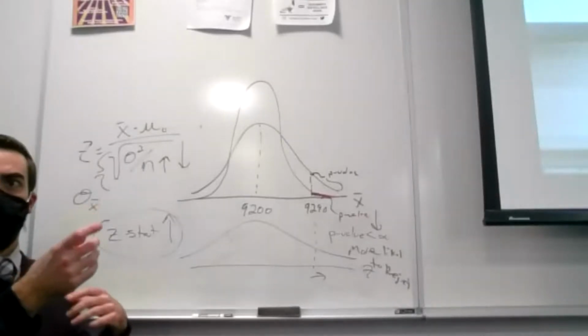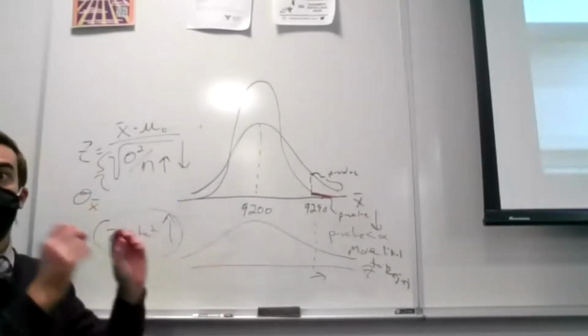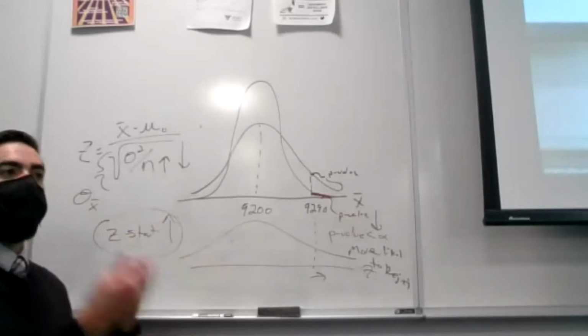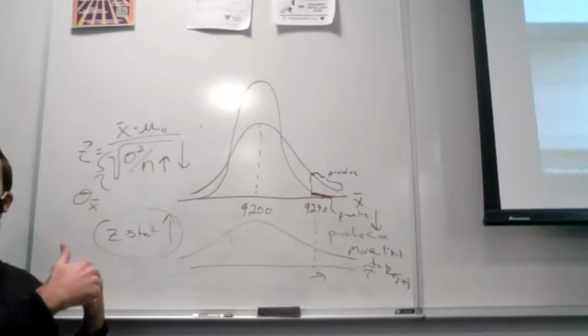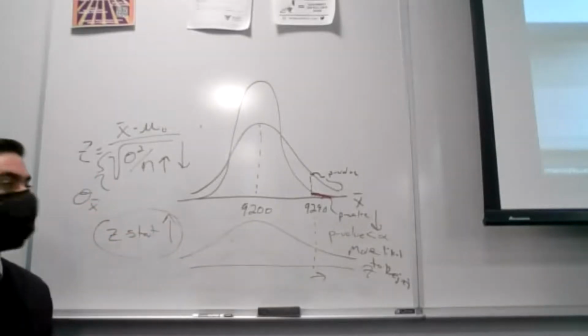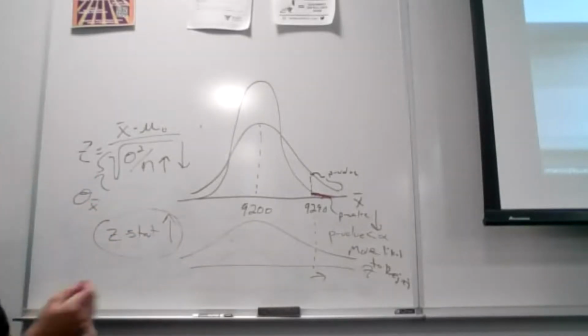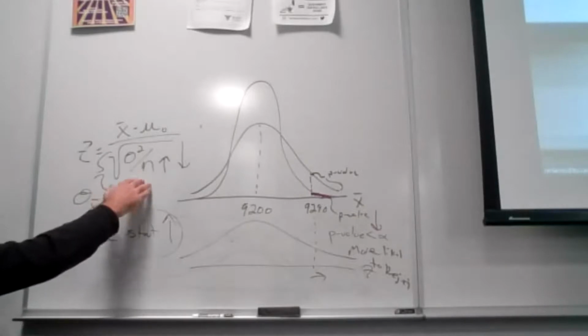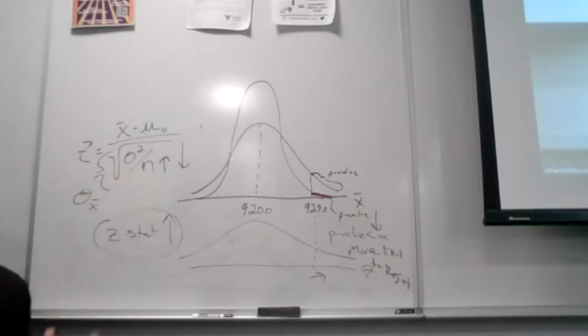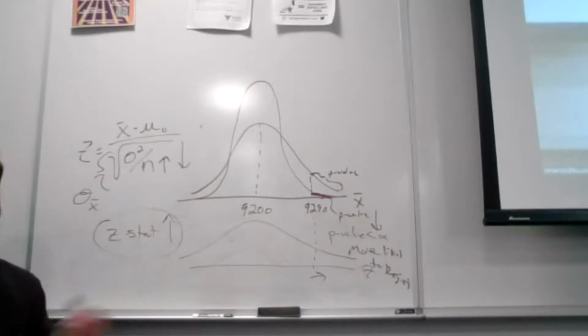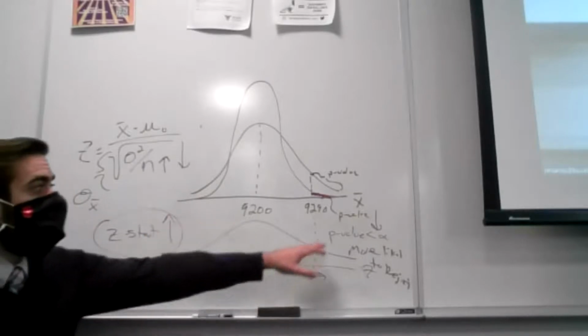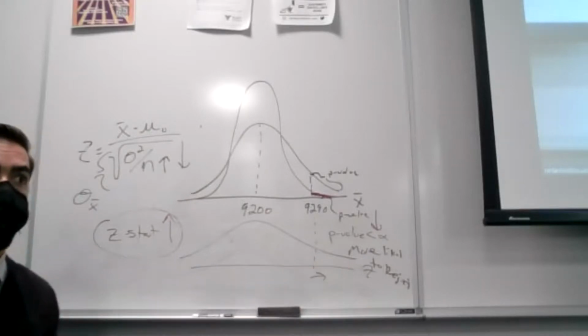And I didn't work through all the values here. We went through the first one on problem 2. You could work through and find what the exact p-value is and prove all this. I just wanted to use that as an example to show how taking that higher sample size is going to affect this. But you could go ahead, plug the numbers in, plug in your new sample size, figure out what the test statistic is, go to the standard normal table, find that probability, and you can prove to yourself that the p-value will be smaller and you're more likely to reject. Okay?